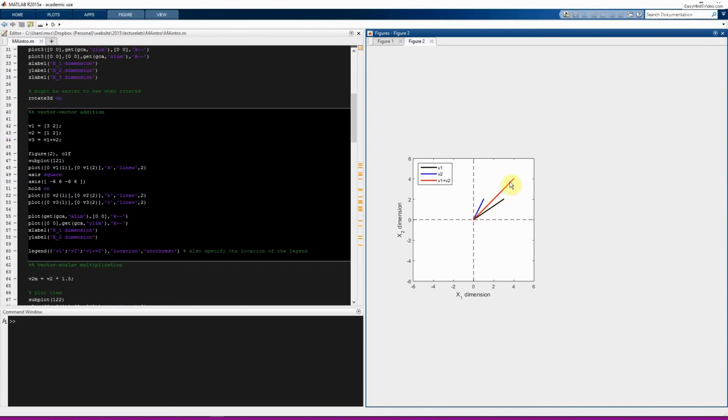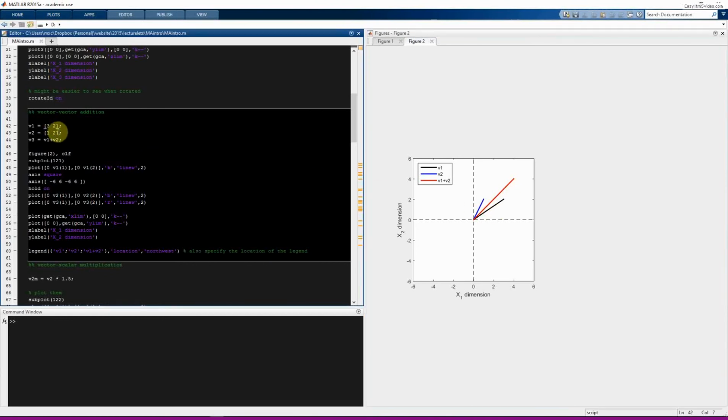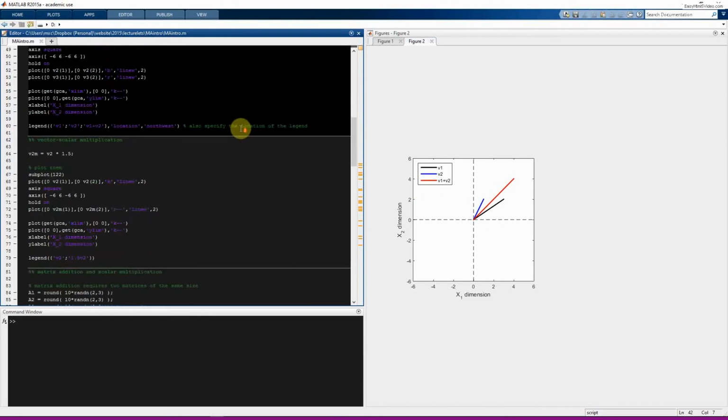To get this red line, you just imagine taking this black line and shifting it up so that it starts not at the origin, but at the end of this blue vector, and then you get this red vector here. You can take a few minutes to play around with these different numbers and get a more intuitive geometrical sense of what it means to add 2 vectors.